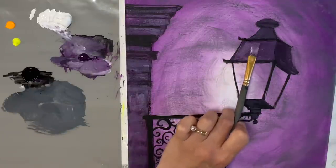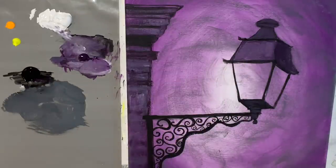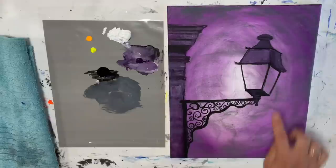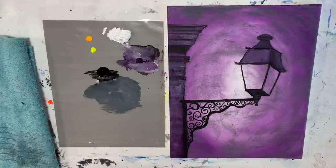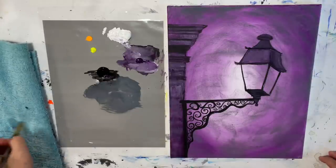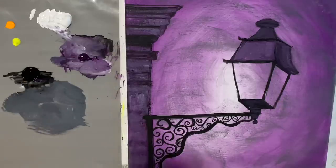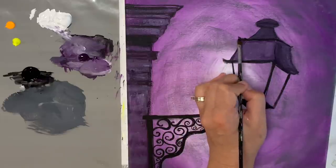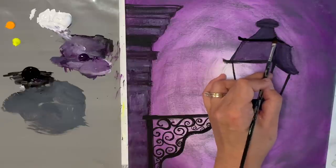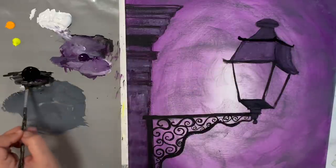I'm just going to try to create a little bit of a texture or pattern here, adding just a little bit more. I don't want to, that's still going to dry darker than the rest, but overall I think that looks good. Okay, I'm going to go over with my black, make sure everything's nice and the edges are nice and cleaned up. Right up there, I'm going to bring a little bit of black up so it goes up into a little scoop and point just like this does, and that as well.